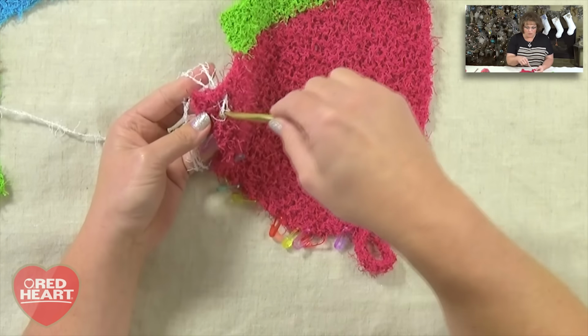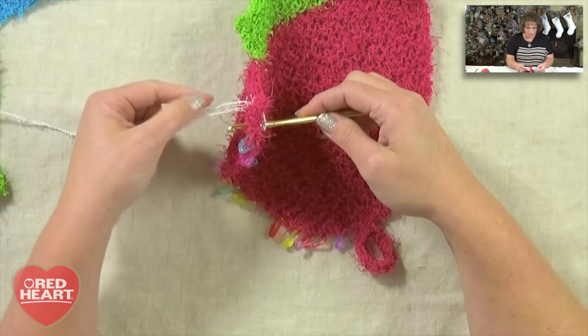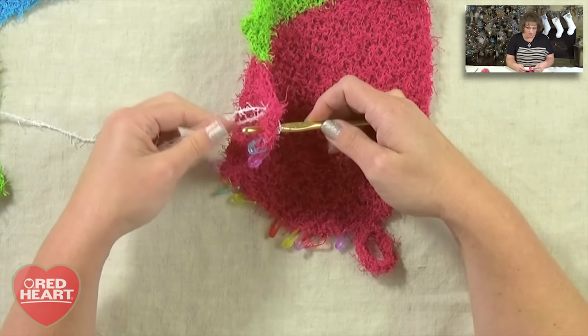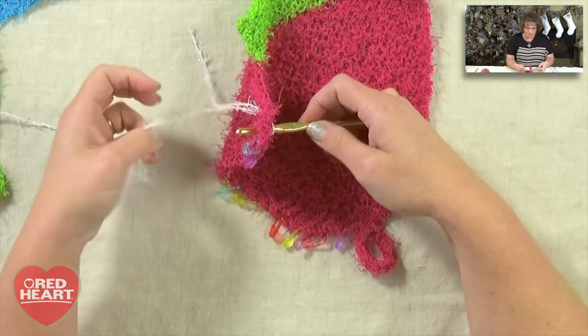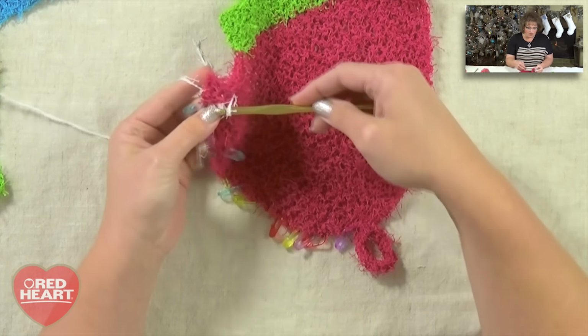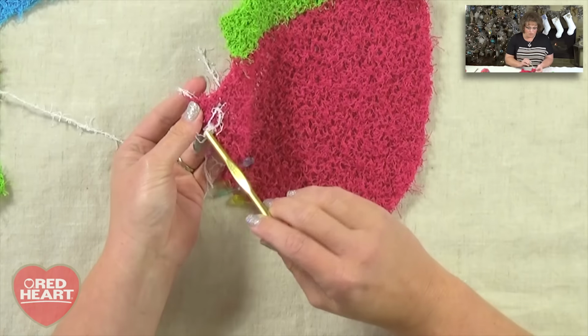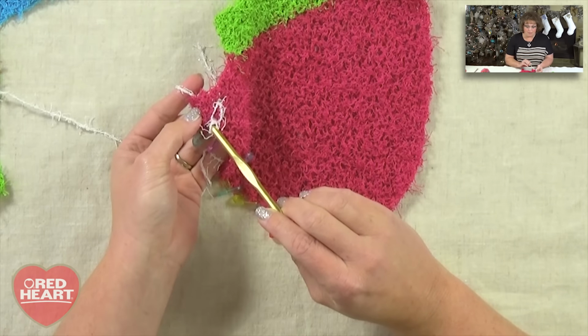Then I'll stick it into another spot, however far apart I want that garland to show. I'll go in underneath again, so I'm showing you the underneath section, not using the tail. Yarn over my hook, and then pull that yarn over up. So now I have two loops on my hook. I'm going to pull that yarn over through the loop that was already created. Does that make sense so far?